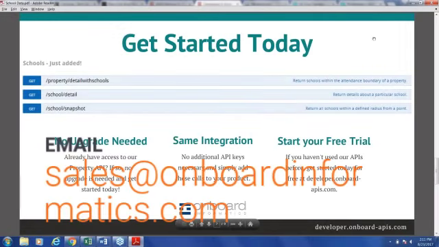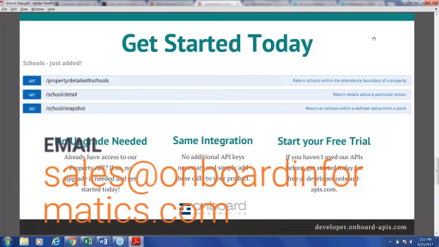We've walked through all of that. If you like what you see, you like the data, and you're interested in using these, as Jason talked about, you can go start getting some real responses through the interactive docs, and there's no upgrade needed. If you have a key for our property API today, you can start using the school calls right away. The same integration, nothing special, just new endpoints with more data.